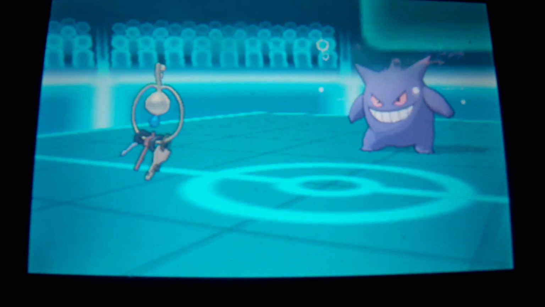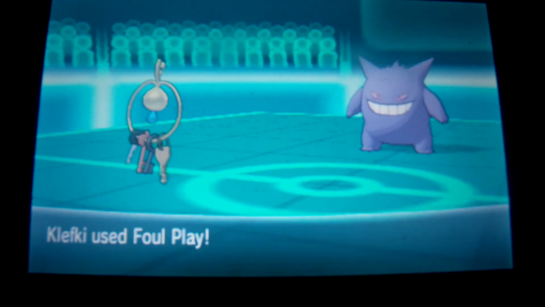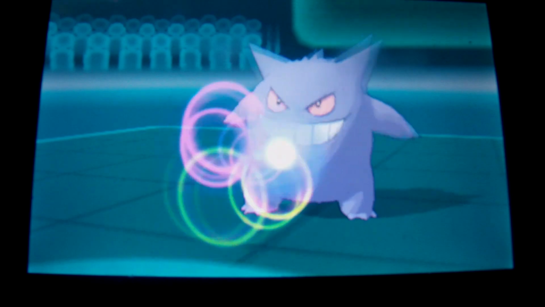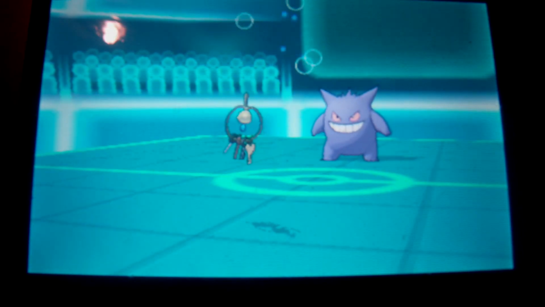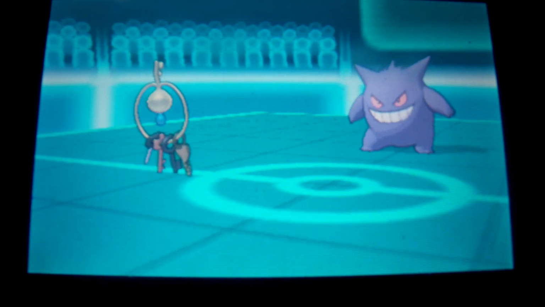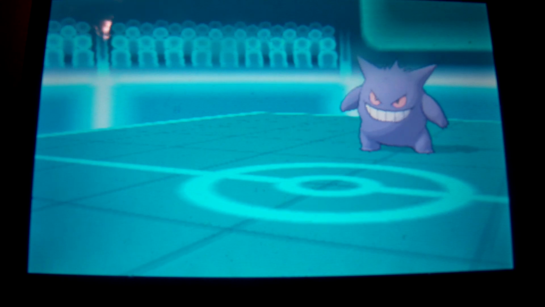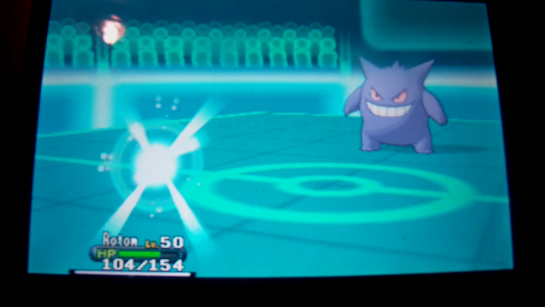Gengar gets paralyzed, hacks, and I go for the pro play, the Foul Play, because it's super effective, and it does more than half damage to Gengar. But unfortunately for me, Gengar gets the Hypnosis off. So there's not too much I can do here, and I'm going to switch Klefki out and go into Rotom.